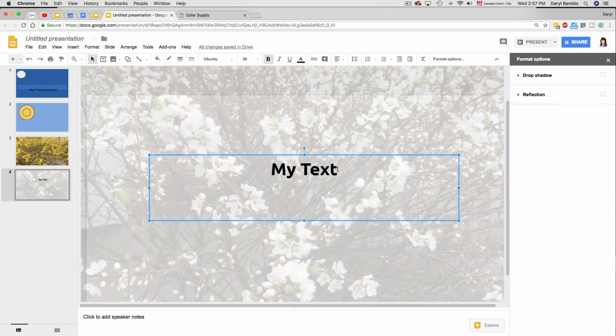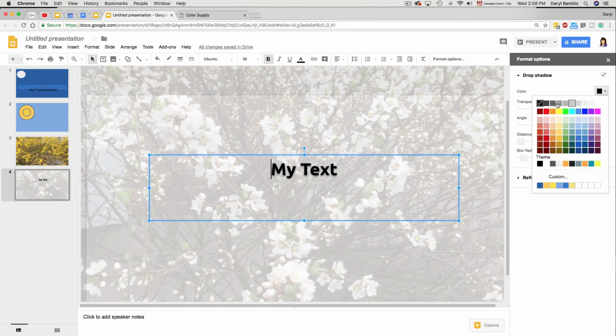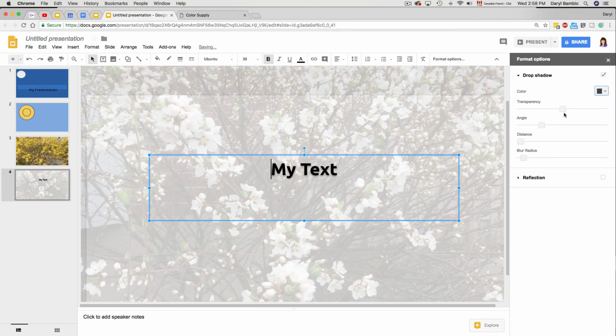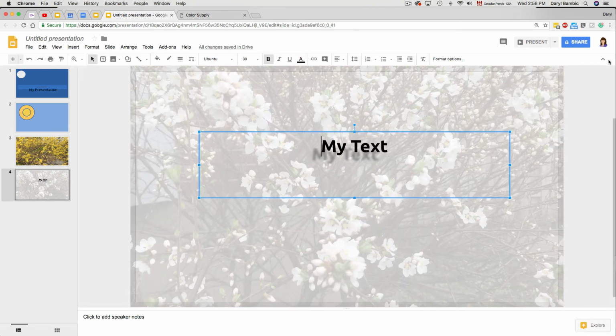Now you see you've got another option here for text. You can actually add a drop shadow to your text. This is pretty new. So let's see, you can choose the color of the drop shadow. How about we go for a gray? You can choose the angle of it. You can choose the distance of it. Even make it blurred. So I wouldn't spend too much time worrying about drop shadows on text, but it is for those people who like to get really detailed about their images and their graphics. That's something else that you can take a look at.